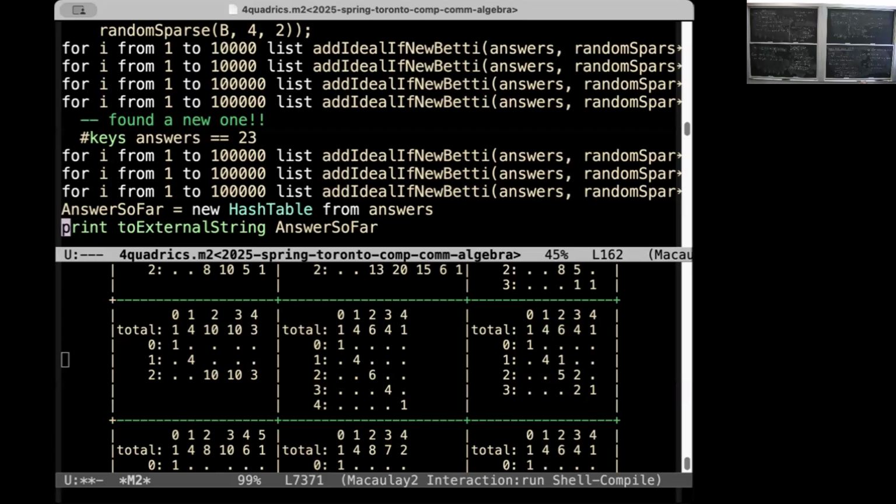I am finding the generic ones in that space. So the question is, how can I find all of them? I don't know, actually. I can do it long enough, but if I'm looking in a different way, I might find there might be a different way of zeroing in on interesting ones that are not these. And I have no idea how many more there are. And so anyway, this is an interesting little computational problem that you can play around with. Even for 4 quadrics. You're not even going to 5 quadrics.